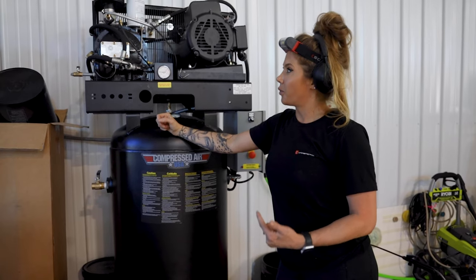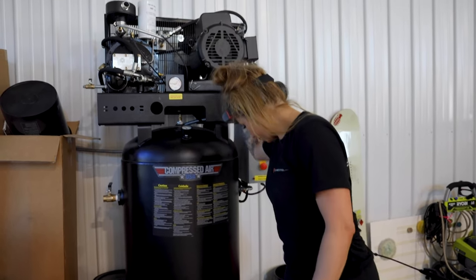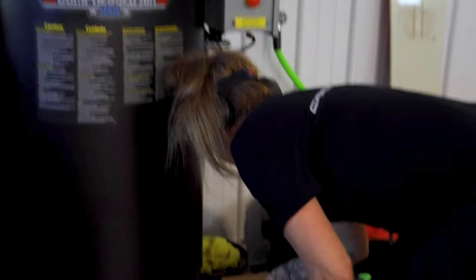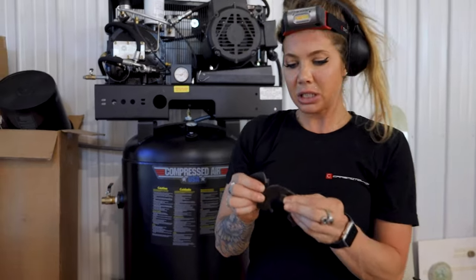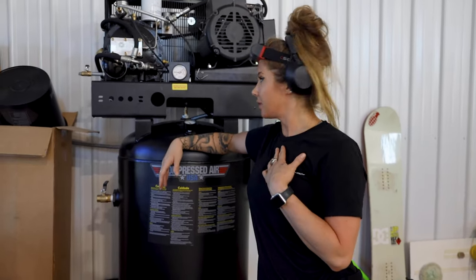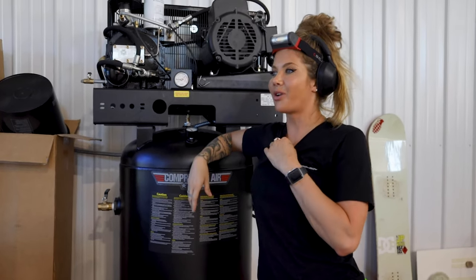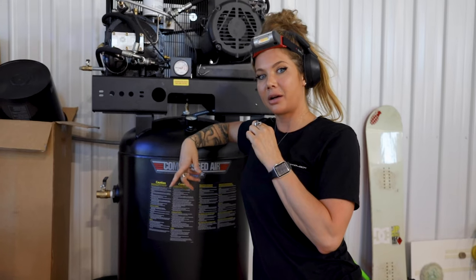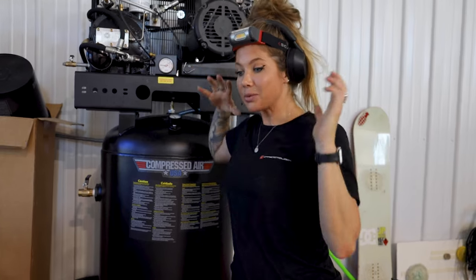I turned it on for the second time and something broke in here. I didn't know what broke but it didn't sound good, so I got some replacement parts — here's the broken piece. I waited to get some answers on how to fix it because I don't know what I'm doing. Short story long, I had a tech come, he installed the part, and it broke again while the tech was still here. So this is why it is so exciting.